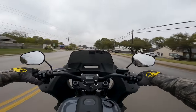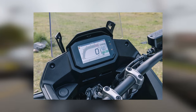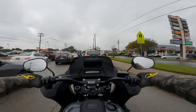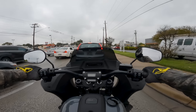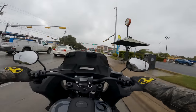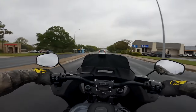Other specs on this bike: we've got a TFT dash, different rider modes, and lots of nice adjustability in how those modes are delivered. You can go in and adjust the traction control and the ABS, and you can disable rear wheel ABS — that's a huge deal, by the way. And we have 21 and 18-inch spoked rims, which is another nice thing to see over the CB500X which had 19-inch cast wheels.